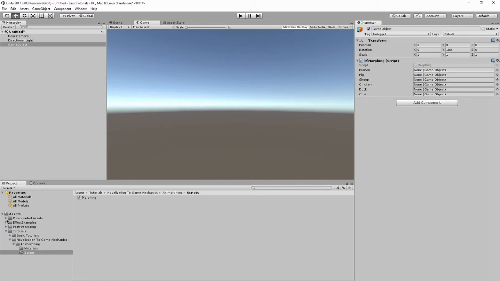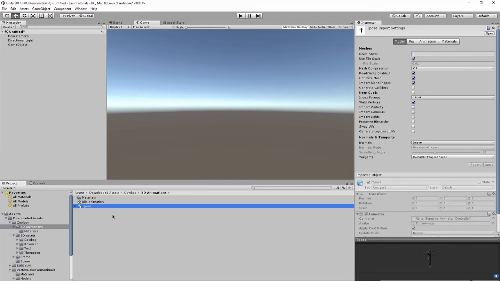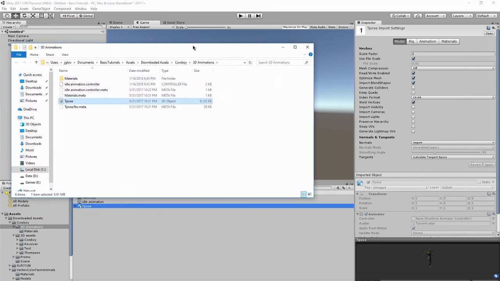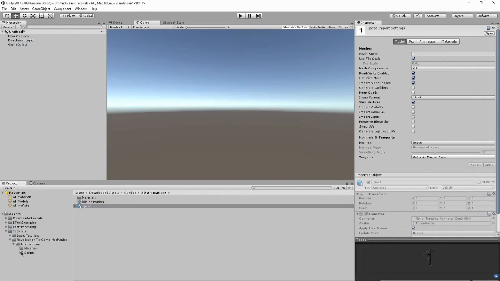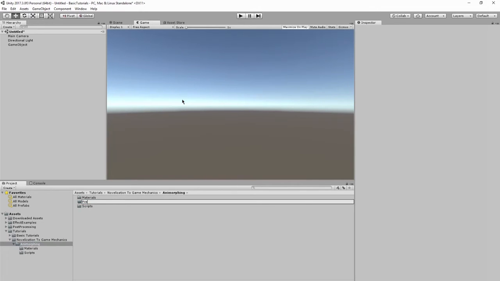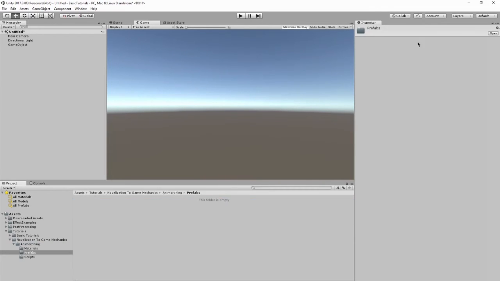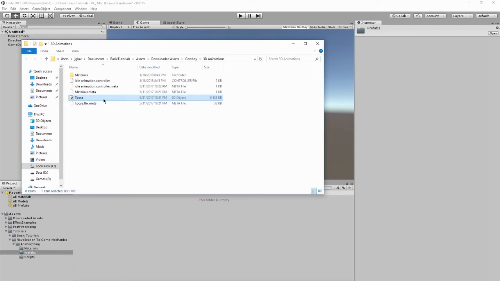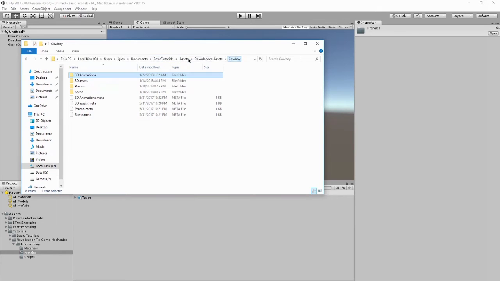So I'm going to go here into my downloaded assets. And what I'm going to do is I'm going to show in folder. And the reason for this is to make it super simple. Animorphing scripts. We're going to create a new folder here called prefabs. We're going to go into it. Now let's open back up that. What we're going to do here is we're just going to drag this there. Good. Next up, we're also going to need vertex.